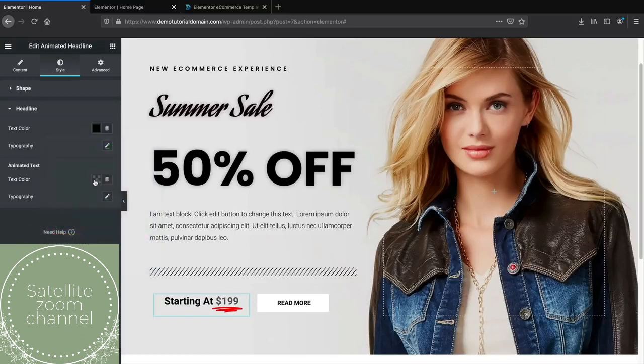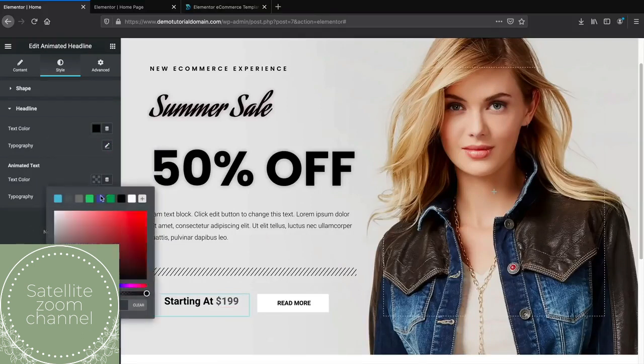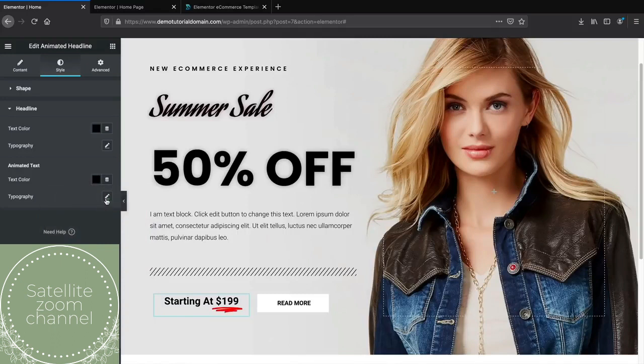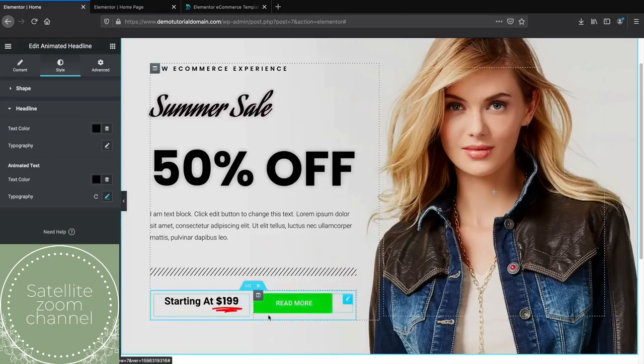All right. Now for the animated text, I'm gonna change this also to black, but I want to make it a little bit more bold, guys. I want to make it really stand out there. So for the weight, I want to put it as bold, and I think we can go ahead and do uppercase. Here we'll do Poppins. There we go. That's what works out. So Poppins bold. So now you see how the price pops out and pushes out at people, and it just looks a little bit more engaging.